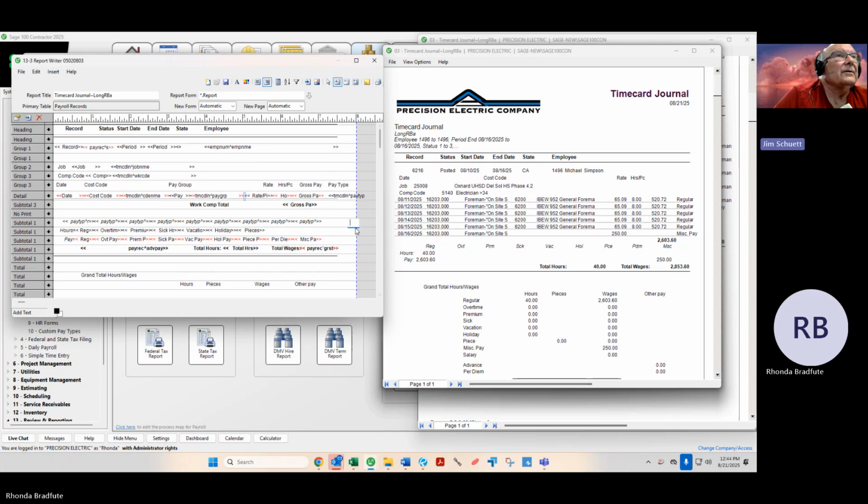Good thought there. Okay. Now let's take a look at the rest of the top here. You've got the first group 1. Okay. And then the next one is the job. I would bold the job, the word job and the job name and the job number. I would bold those.